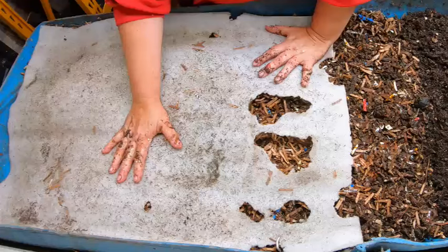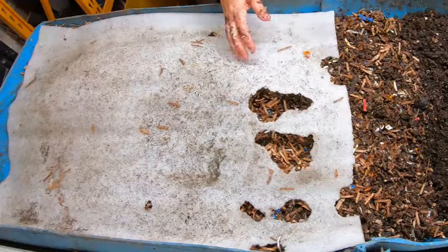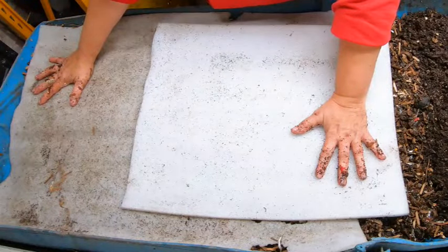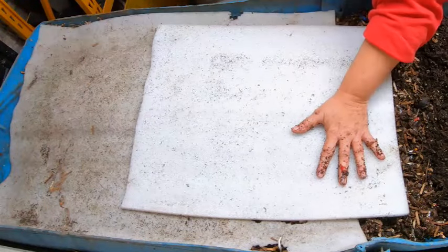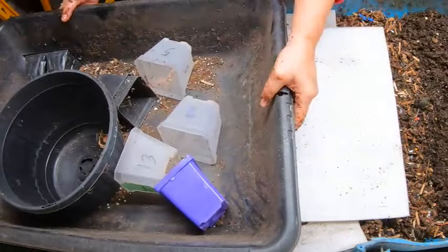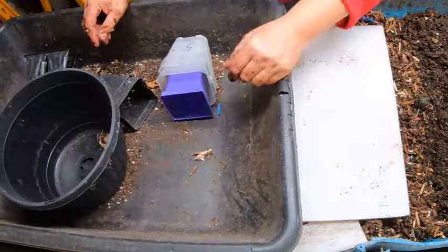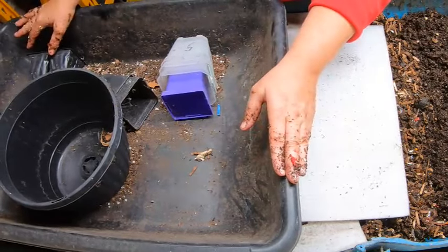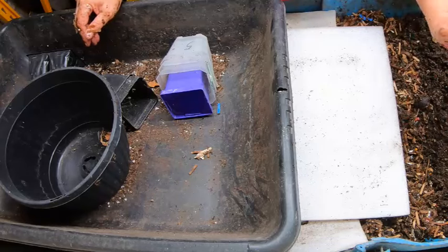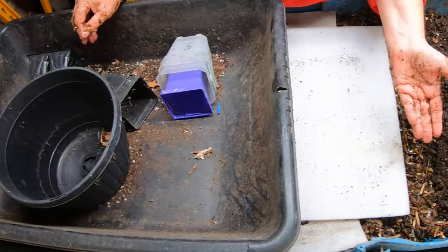I'm going to have to buy something for this foam again because the mice ate it. This is how I usually keep contact in here to keep the moisture on the feeding end. I generally put a tray with my super unorganized seedling stuff here, and this is how I keep contact so there are no problems with it drying out. If it's dry, they won't eat it — and dry is also bad for worms.